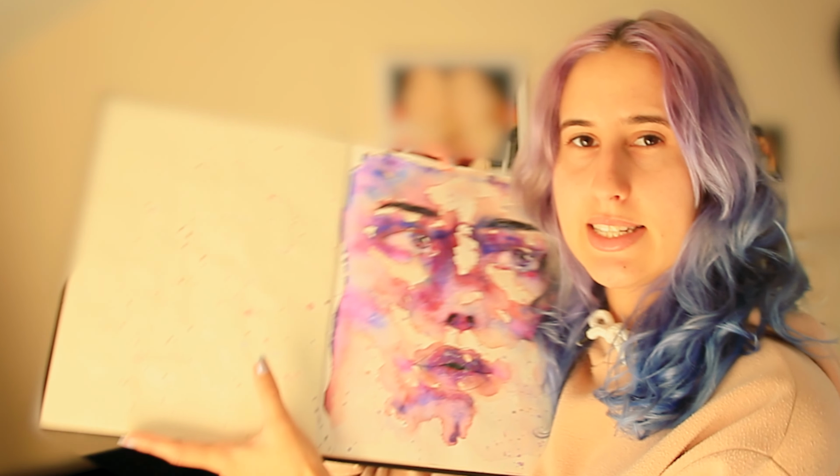Hi there, today I finished my sketchbook. This one, I did most of it in about 5 months and then I had like 4 pages that I just have not done, so I just quickly smashed them out. I haven't decorated the front yet, so I thought we could pick out some stickers, and I also want to pop the start and end date in here, so that's what I'm gonna do.